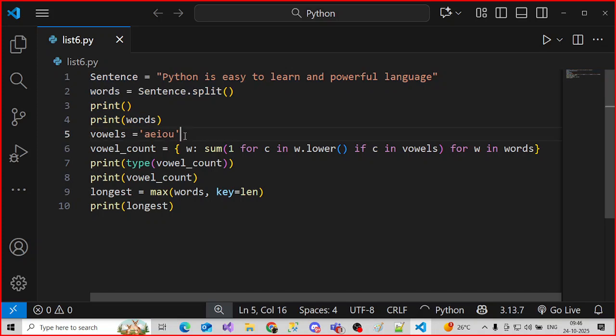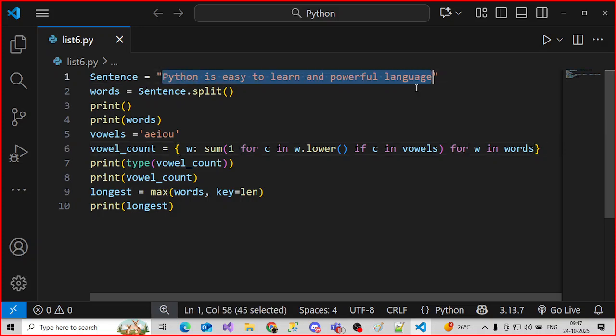Again, I need to check each word with the vowel set, so I have taken a variable and there I am storing all the vowels in lowercase. Here my core logic is there. Core logic means I have a list of these words.